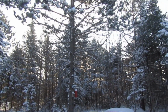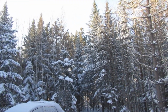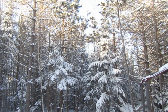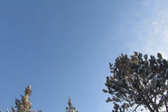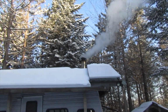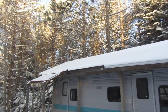When it's really still and it's not currently snowing, I will admit it is a little bit pretty, but I do still want it to disappear. And since it looks like the sun is gonna come out, pretty blue sky up there, I'm gonna get up on that rickety old ladder and clean that solar panel off. Maybe that one too.